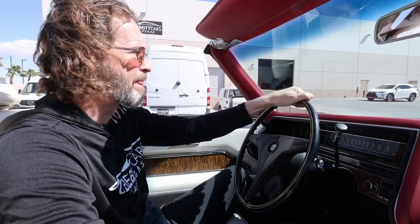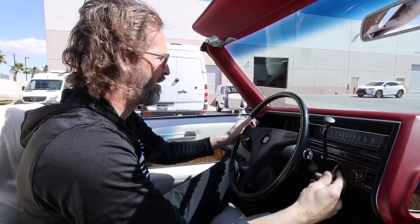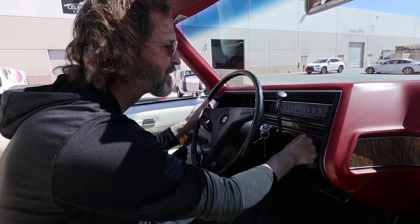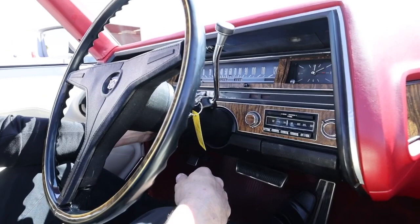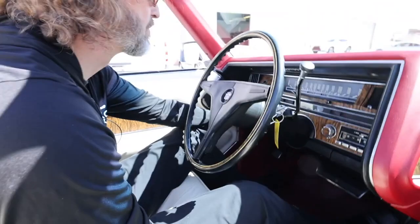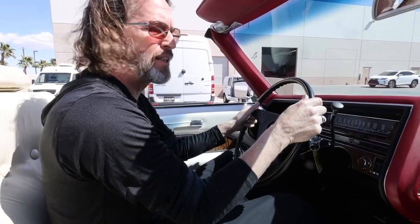Okay, so now we're outside in the 1970 Cadillac, the white one with the white and red interior. Key in the ignition. The clock is not working on this car. We do have a radio. And I hear the air conditioner compressor come on, and I actually feel very cold air right away. Turn the air conditioner back off. Once again, we're still running here. I don't see anything extra in this interior that I need to talk about. There's no funny smells. Sitting here idling beautifully.